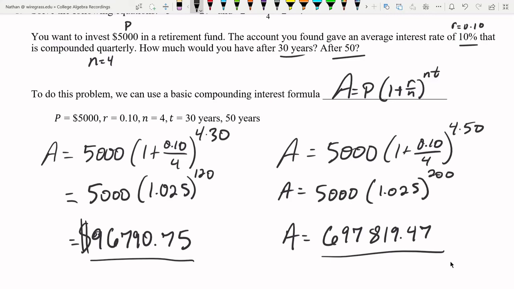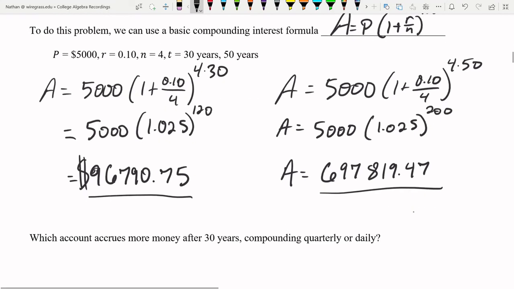The idea is that as you're gaining interest, each time it compounds, you're adding on a number. So after the first time it compounds, after the first quarter year, you no longer have $5,000 in there. You have 5,000 plus whatever the first compound is. So it's going to be a little bit more than 5,000. And the next time it compounds, it's not compounded on 5,000. It's compounding on a number bigger than $5,000. So as you keep going, you're compounding on more and more money, and it really shines in the long run.